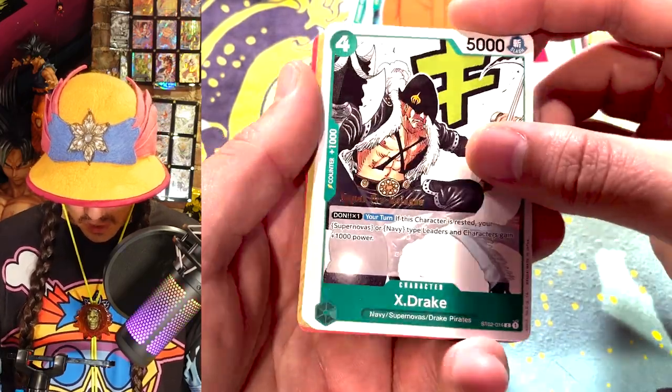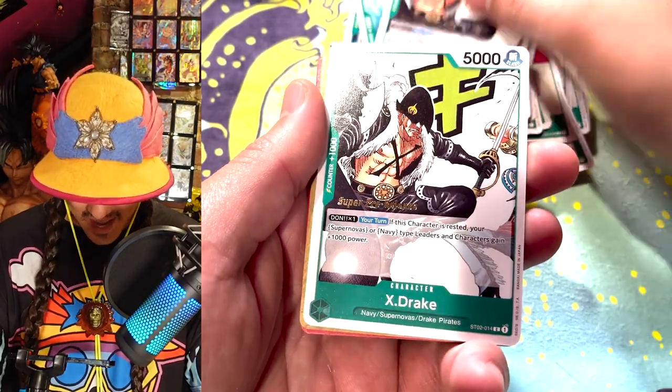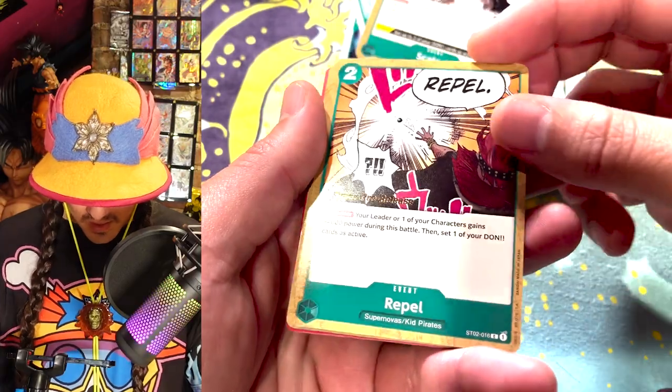Yes. X Drake. Super pre-release. You can see it right there. It's a super pre-release card. How exciting is that? This card's pretty good also. Scalpel. I don't know about this card. This card's pretty good. Repel.